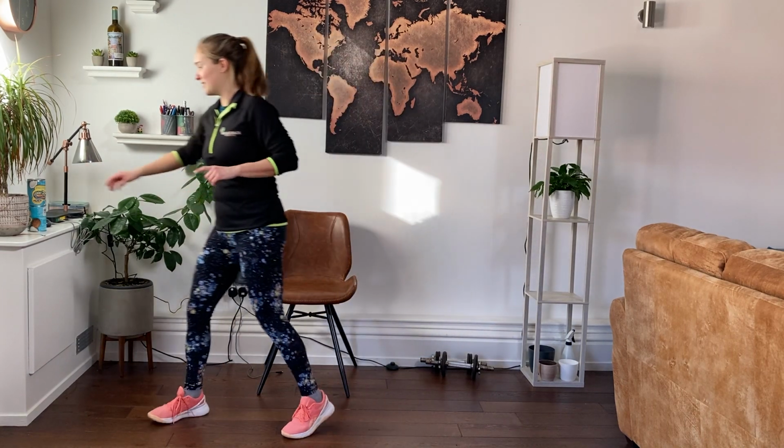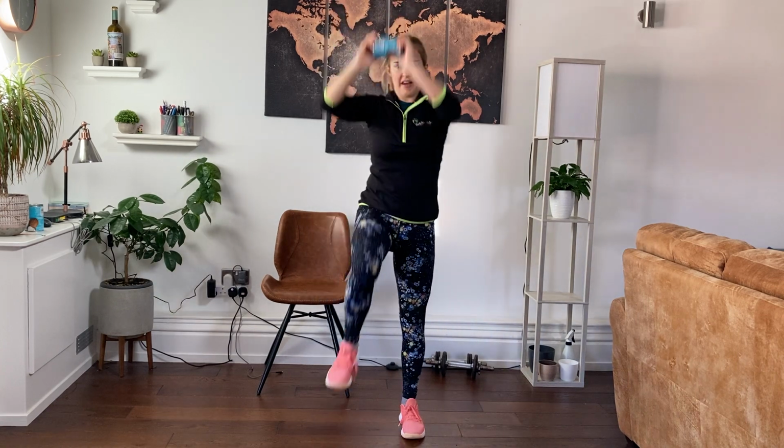Okay, so the first exercise is going to be high knee crunches. To make it a bit harder, you can do this with a weight. The weight is going to start up above your head, and you're going to lift the knee up towards the weight. Keep switching legs. Okay, so 45 seconds, arms up, and off we go. If you're struggling with your weight, you can do it without.